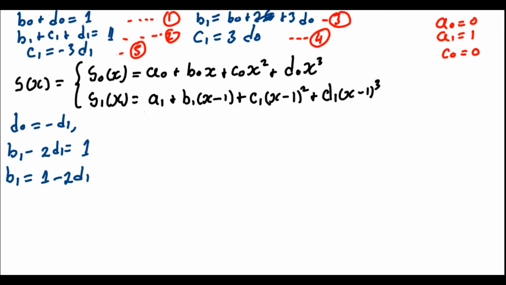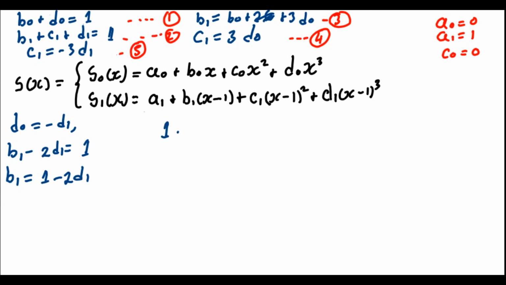Okay, then what else am I able to do? So I have this b sub 1 here. Okay, I have that b sub 1, and I have this b sub 1 here. If you look at this, you can actually make this one the subject of the formula, or in place of this b sub 1, you just substitute this b sub 1. Let's see what we end up with.